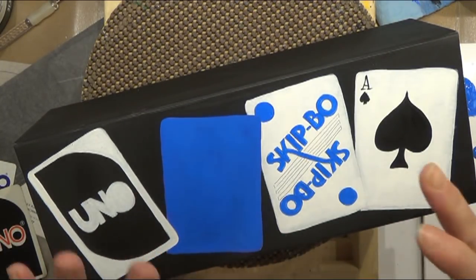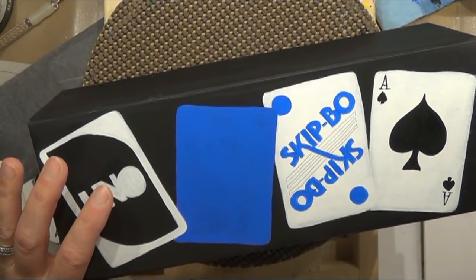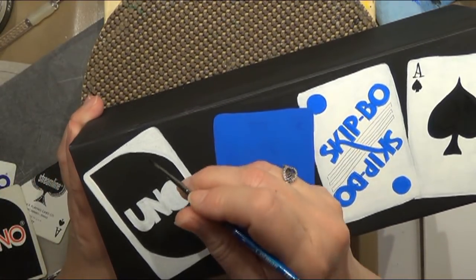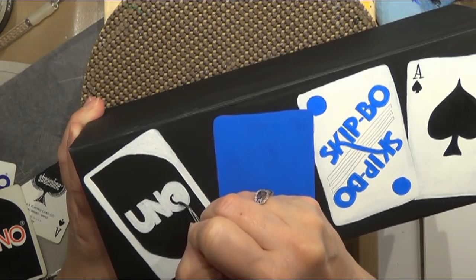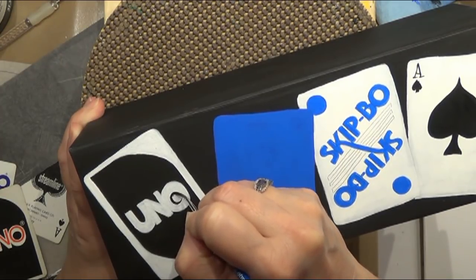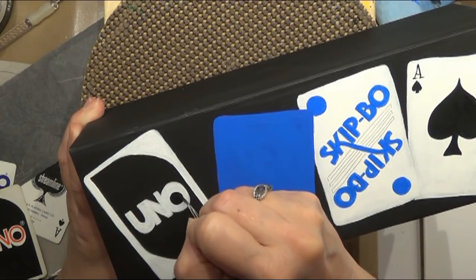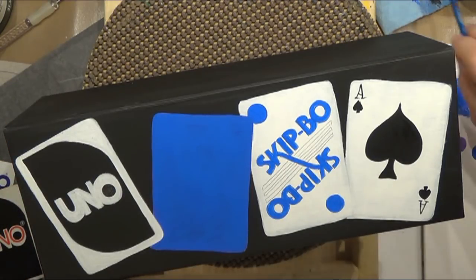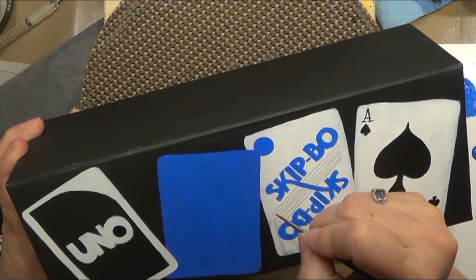Alright, I've got a couple of coats on all my lettering here, but I realized that I painted in the whole circle here, and I needed a part of it to not be painted in. So I'm just going to draw it back in and paint it black. Okay, these lines down here are going to be painted in with our country red.